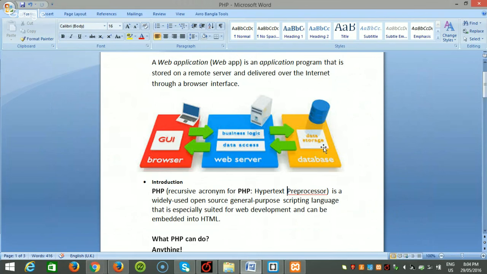The database lives in the web server, and in the web server the data is stored in the database and some business logic is applied, which is done by PHP. PHP gets the data from the database, which can be MySQL, MS SQL, or Postgres, and after applying the logic, the browser gets the data from the server. So this is the basic flow of a web application.